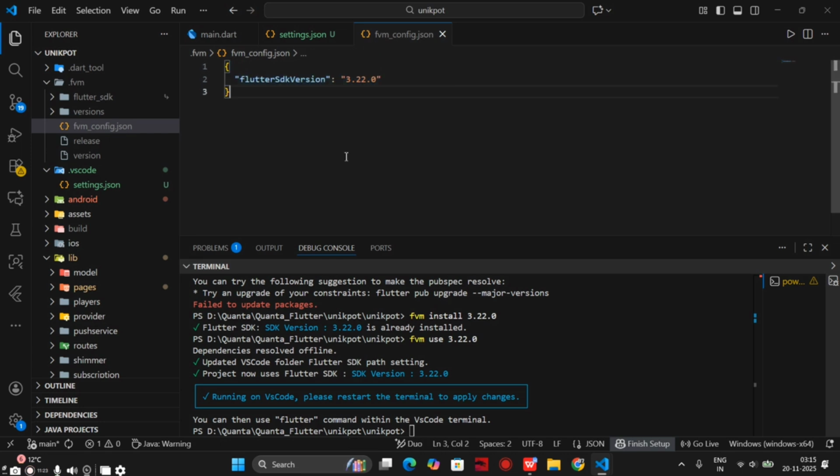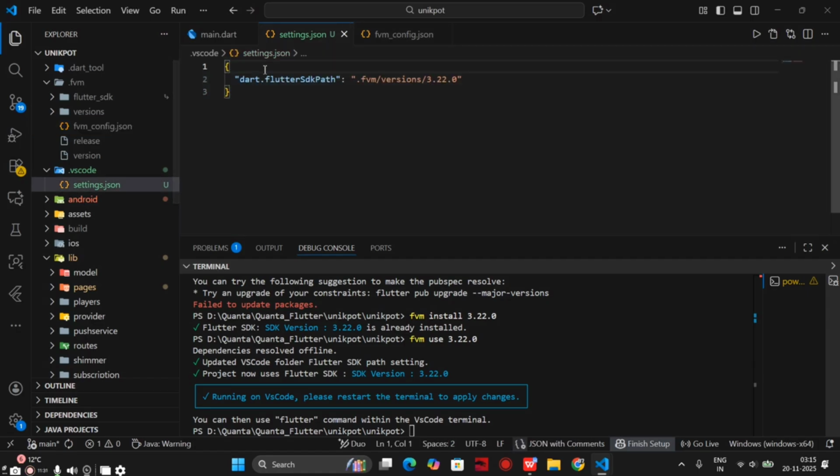Here we need to make sure that we add this configuration file and the settings file to GitHub, but we are not supposed to add the Flutter SDK or versions folder. These are very huge, and we need to put them in the .gitignore file.